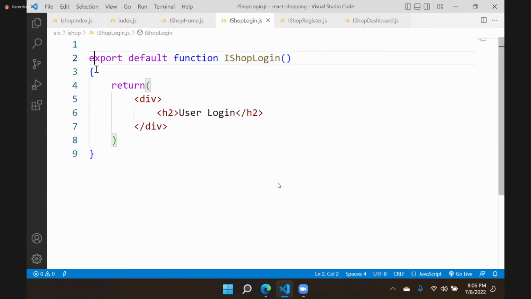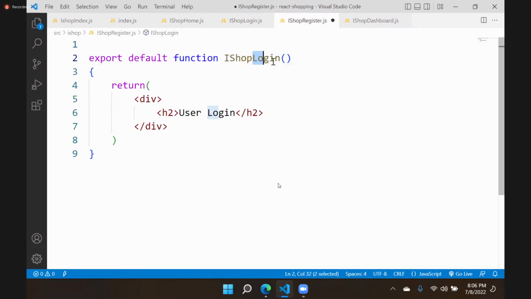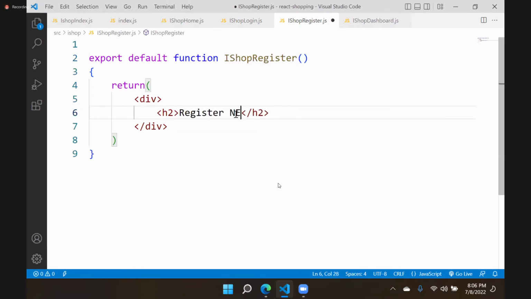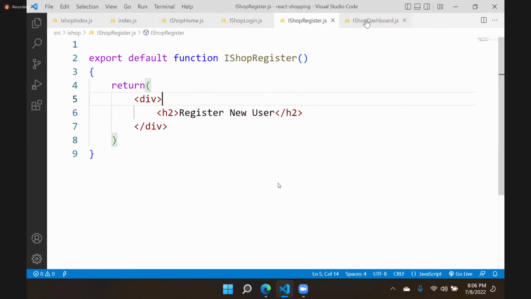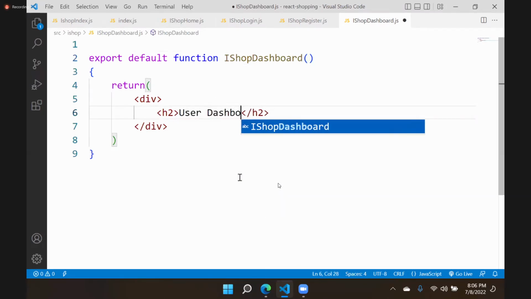I will similarly create another page here, and here I will define iShopRegister. So register new user, this is the screen. Okay, dashboard also. So here iShopDashboard, and here I will say user dashboard, like this I define.